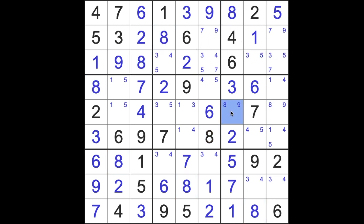Let's get rid of candidate 8s there. This must be a 9 now, with the 8 in this square. We only have one available opportunity for a 9 in this block — it goes there. Seven is in this square. Here we must get rid of the 7, and also get rid of the 3, and here we get rid of the 3 as well. That leaves us with a pair of 4 or 5, meaning 5 can't be true here — it has to be a 3. We've got the 5, we've got the 3, and that's a 7 now.